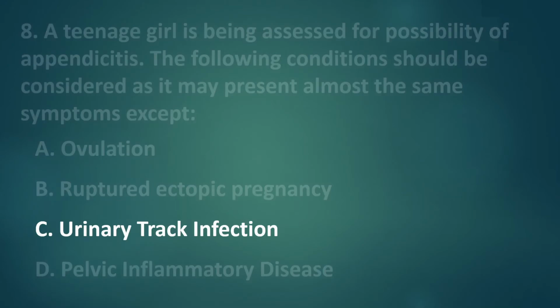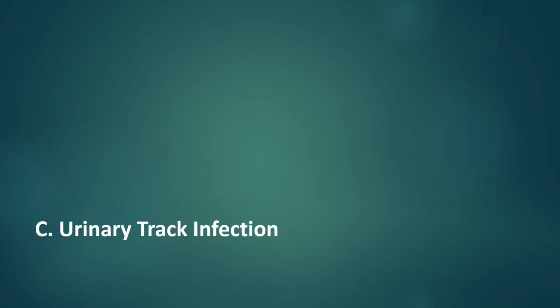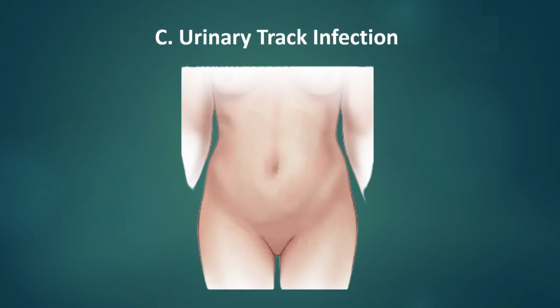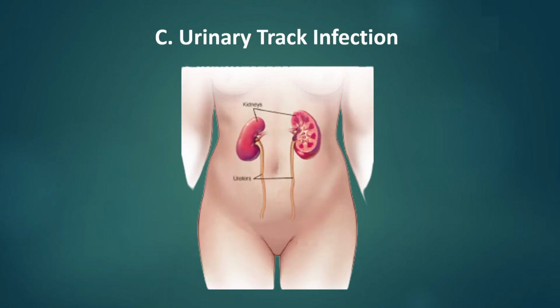The correct answer is letter C. Urinary tract infection. Urinary tract infection can be categorized into 2: upper urinary tract infection, and lower urinary tract infection. The upper UTI is a condition wherein the bacteria has already invaded the kidneys and ureters. Pain and tenderness is felt at the upper back and sides, not in the lower right quadrant. Lower tract UTIs affect the bladder and urethra, causing burning pain upon urination, also known as dysuria.